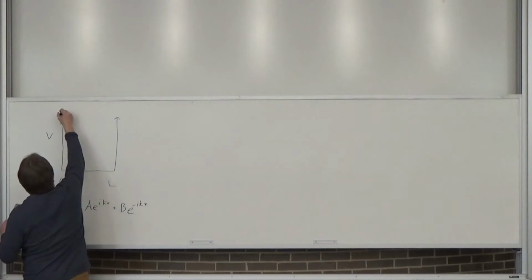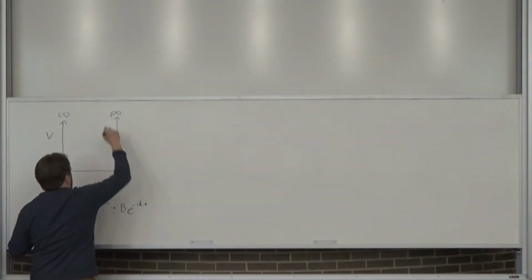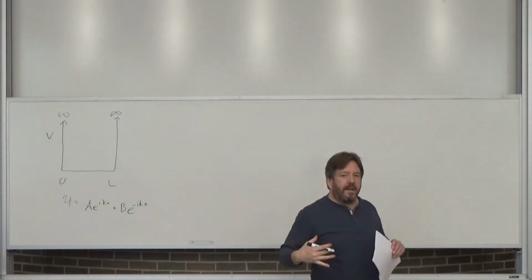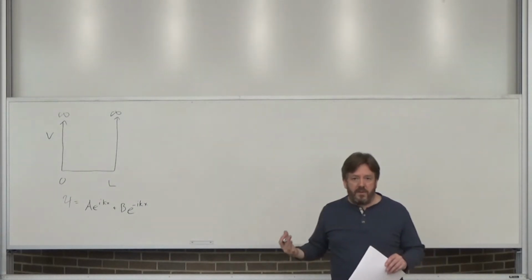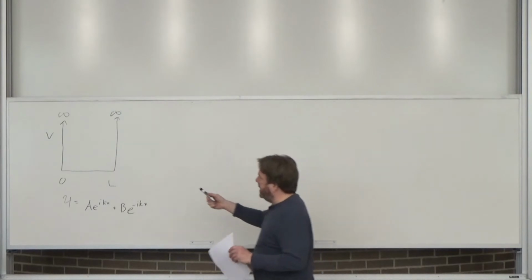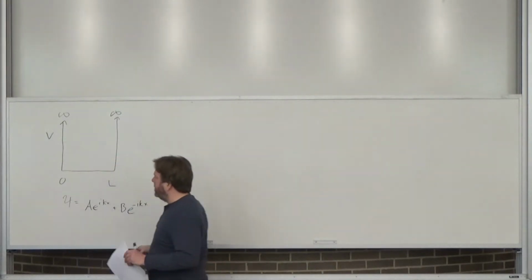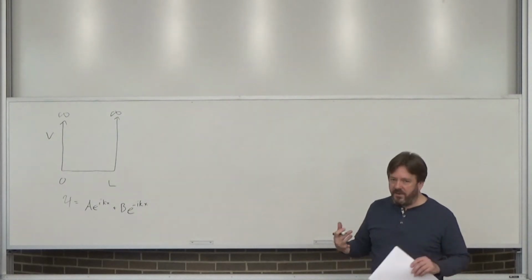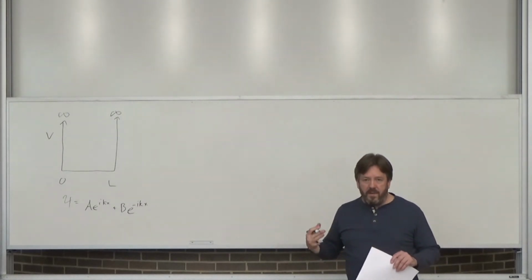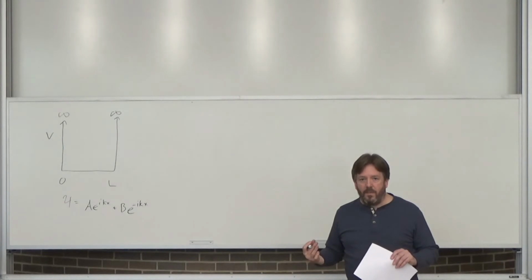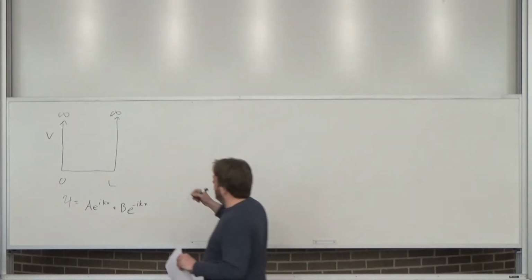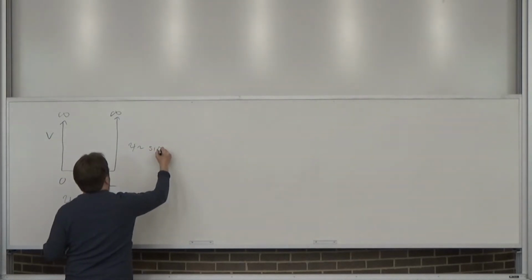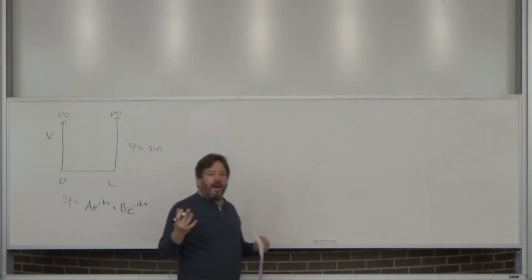So what you have is that the wave function at x equals 0 has to be 0 because the wave function can't leak to the left of the track. If the potential energy is infinity, for the wave function to move to the left would require an infinite amount of energy to beat the potential energy, and it doesn't have that. So the wave function has to be 0 at x equals 0, and what we get from that is that the wave function now has to be a sine wave, right? Because only sine is 0 at x equals 0.